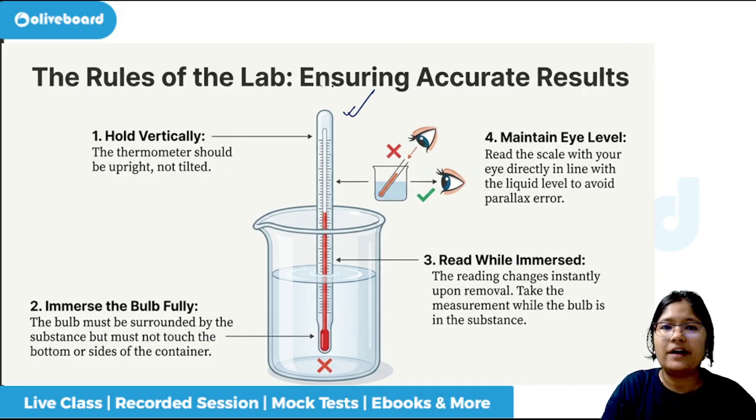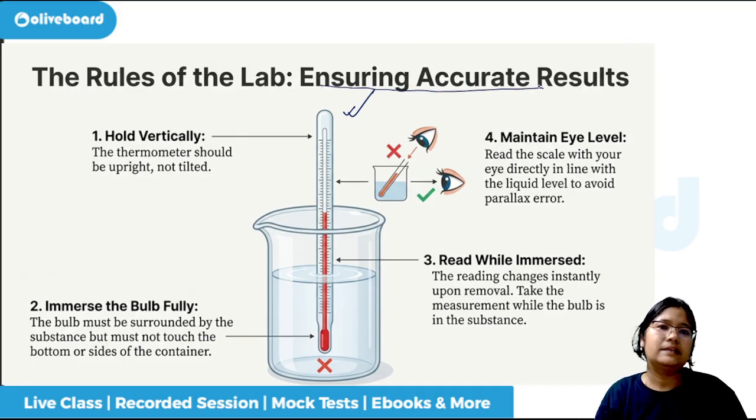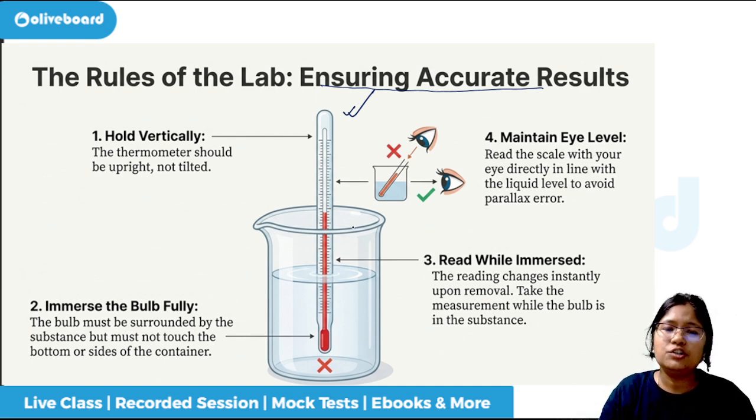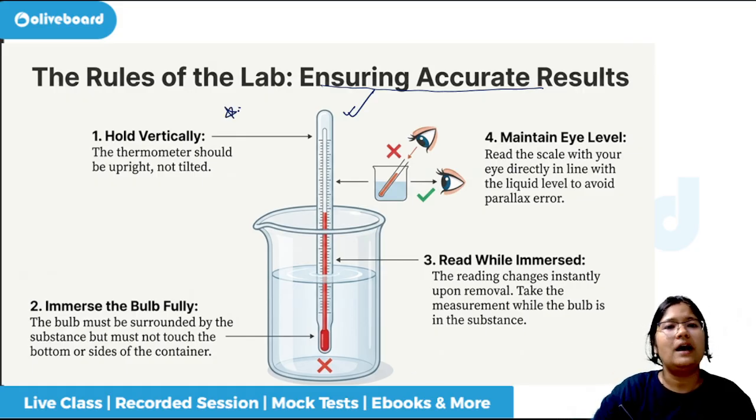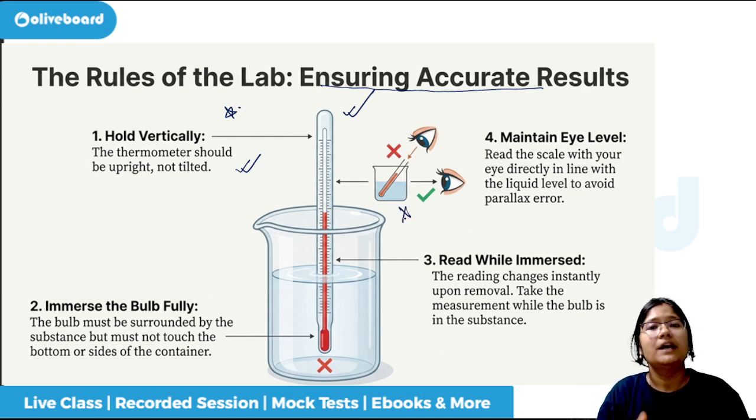Now, if we want to have accurate readings in case of a lab thermometer or any thermometer for that matter, then we need to make sure that the point from where we are reading and the reference line with respect to the mercury reading are in a straight line. Let us look at this example. If we are using a lab thermometer, in this case, the thermometer is placed straight. It is upright. It should not be tilted, else it will give refractive effects like parallax error.